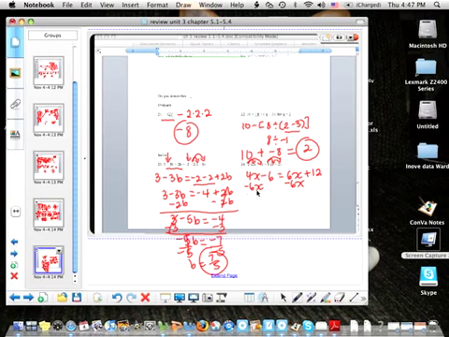Now I'm moving my 6 over here with the 4 because I like my letters on the left side. You don't have to do it that way. You can move your 4 over to the 6. That's perfectly fine. Now I'm going to move my 6 over with the 12. Again, you didn't have to do it in that order. You could have moved the 6 first to the 12 if you wanted to. When you get to this type of equation, you have some options as far as the order in which you're solving. My last step has to be dividing by -2, and therefore x equals -9.